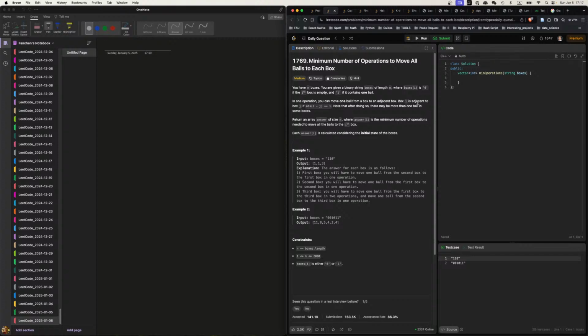Box i is adjacent to box j if their difference is 1. Note that after doing so, there may be more than one ball in some boxes. Return an array answer of size n, where answer i is the minimum number of operations needed to move all the balls to the ith box.